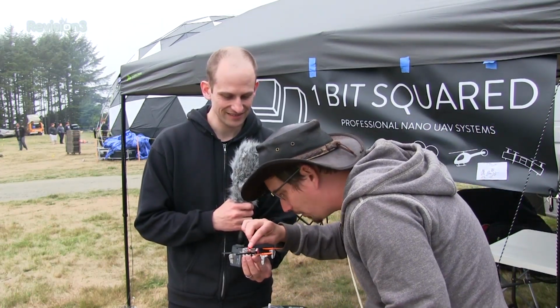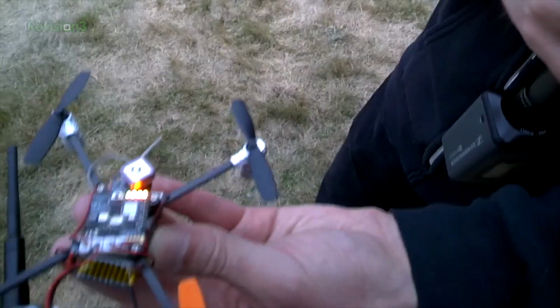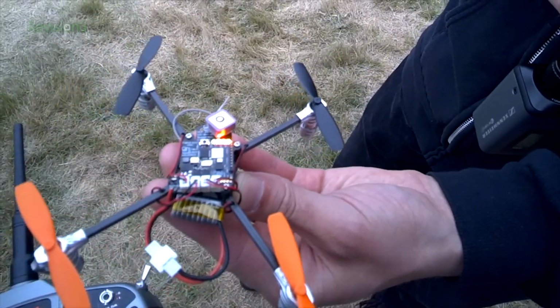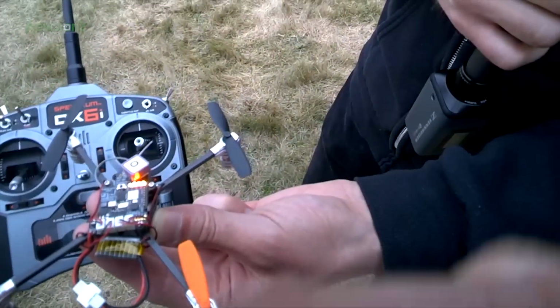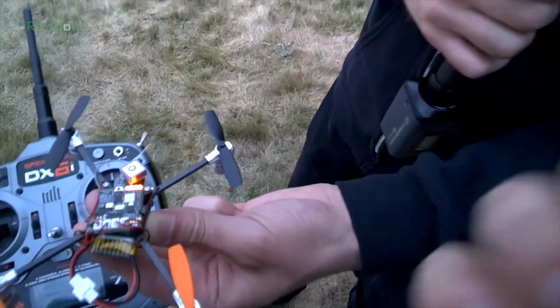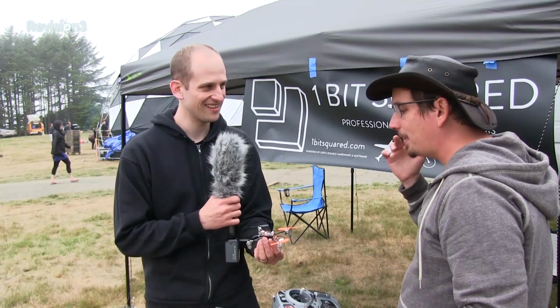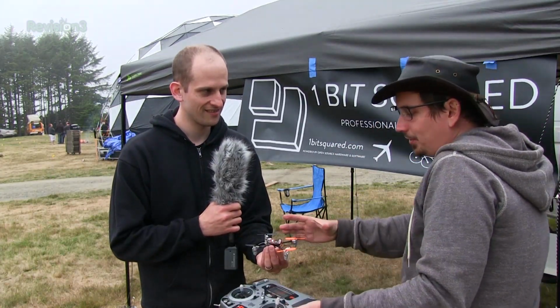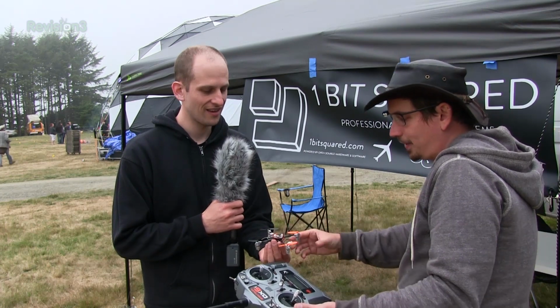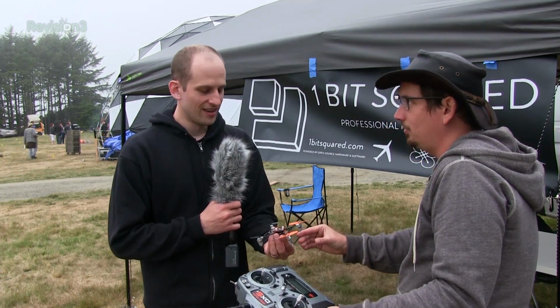Whoa, okay, what is the button? This is the bind button, so you can bind it to your Spektrum transmitter. There we go. So I've actually got a professional transmitter, even though this guy is... I'm sorry, I'm still having problems. It's blowing my mind because I'm totally used to little toy quadcopters this size, not professional, where you can actually program it to do the thing.